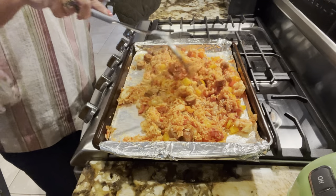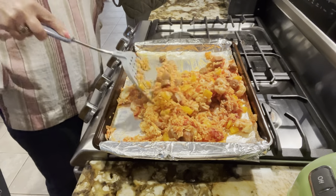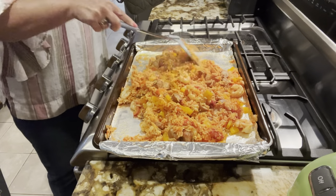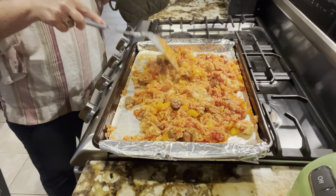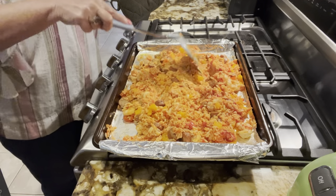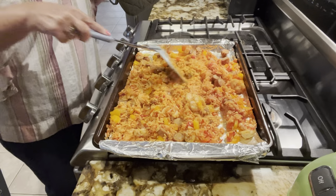I got a little nervous and took it out to stir the shrimp with the rice, just to make sure the shrimp was going to get cooked all the way. Now I'm going to go ahead and stir everything together. It smells really good, I must say — stir the veggies in. Let's plate this up and give it a test. I am really looking forward to the Tony's seasoning. I'm looking forward to trying this andouille sausage — it's chicken andouille, so it's a little healthier. Let me plate it up. Moment of truth.